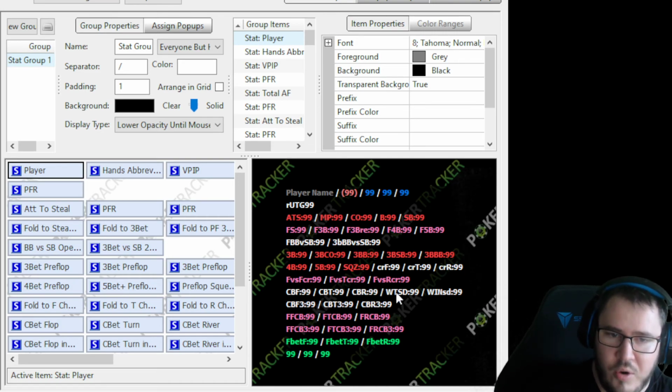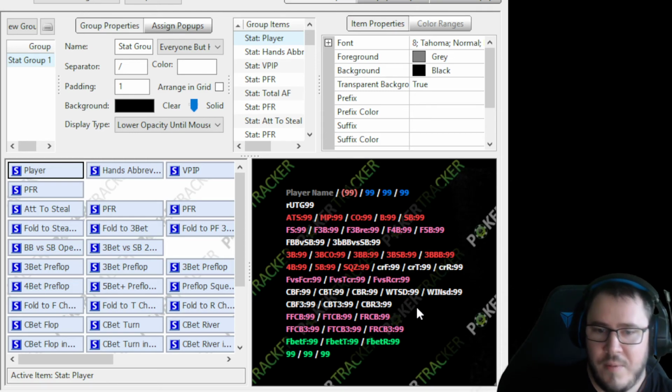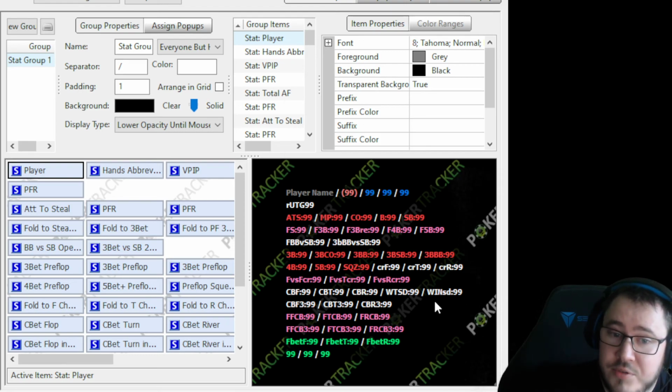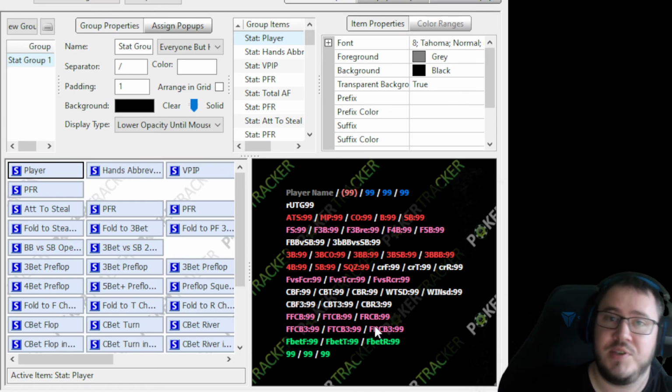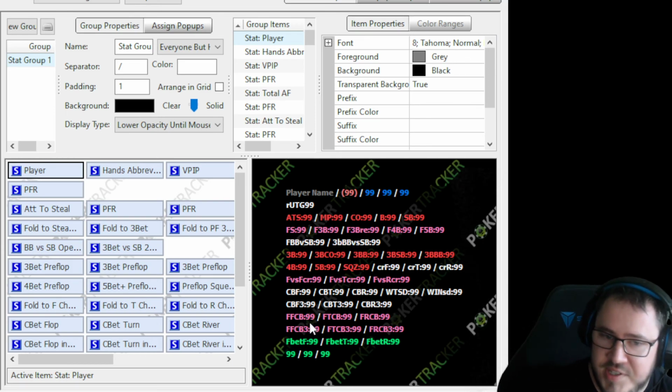How often do they c-bet on flops, turns, and rivers? How often do they get to showdown? How often they win at showdown is really important as well: WTSD and W$SD. C-betting and folding to c-bets. Float betting, which means how often they bet when checked to. These are quite relevant. Folding to turn and river c-bets.